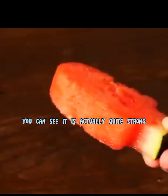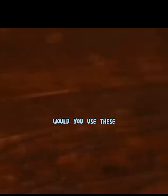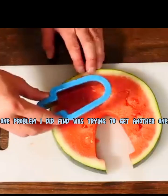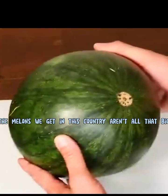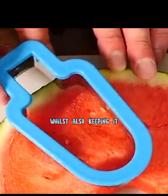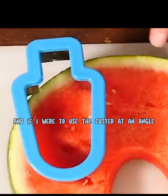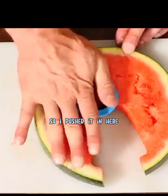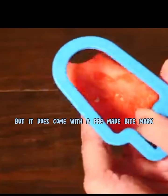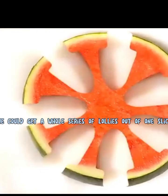Pretty cool, huh? If I hold it sideways and give it a shake, you can see it's actually quite strong — it's not going to snap immediately. I took a bite out of it and yeah, that's really nice. Healthier than ice cream — would you use these? One problem I found was trying to get another one cut out of the same slice of melon. Unfortunately the melons we get in this country aren't all that big, and it was difficult to line it up to cut another one whilst keeping it square with the peel at the bottom to give us something to hold. I pushed it in and got another one, but it does come with a pre-made bite mark. I imagine if we had a nice big watermelon we could get a whole series of these out of one slice.